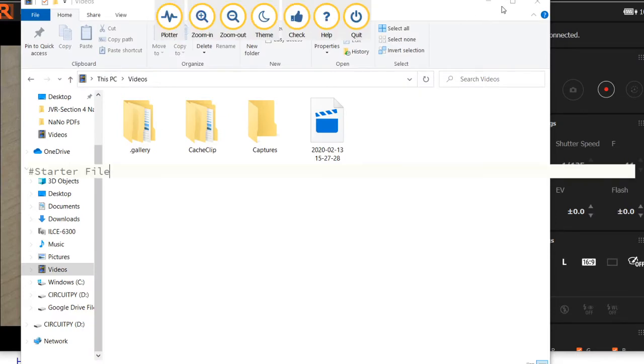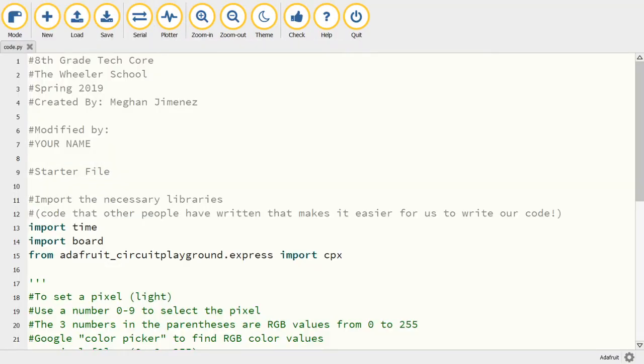Sorry, still getting used to this. Where is, oh, there it is. Okay, so you hit the load button here, and you are going to find your circuit playground code file.